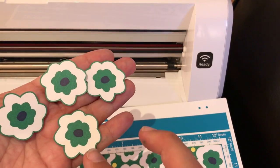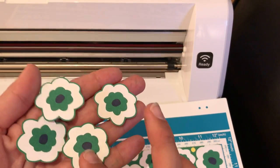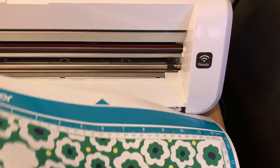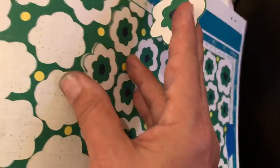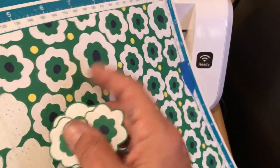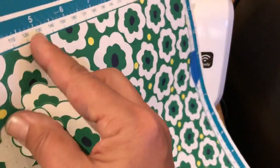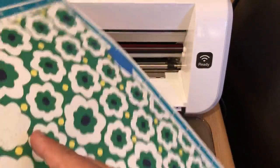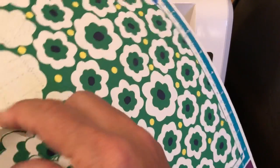So this is how to scan pattern paper. It's that simple. This was a blade depth of 3, an outline distance of 0.04, and the big ones came out. We ignored the object size because we didn't care about these little yellow dots, but if you want the little yellow dots, it'll surely cut them out for you. I don't really know what you'd do with them that you couldn't do with a hole punch. Sometimes things aren't really worth the wait, but in this case, these are just fantastic.